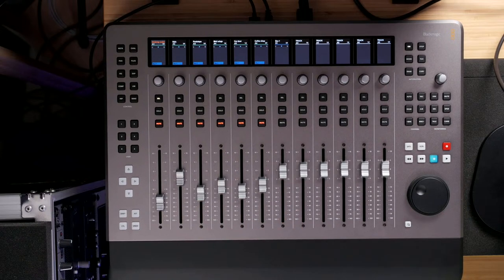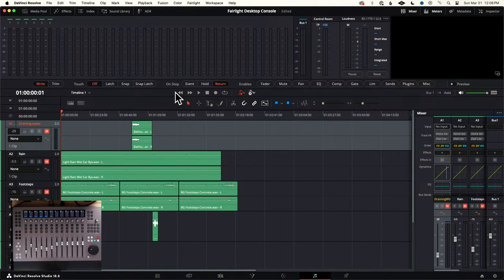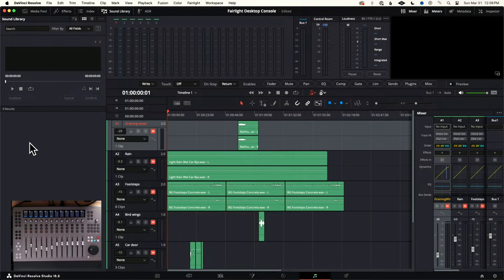Let's go ahead and switch to the super source here. And what this is going to show here is in the background now we have DaVinci Resolve, and then I have just in the bottom left corner over here just a view down onto the control surface so you can see how that works. Let me go ahead and pull up our sound library just so that things fit a little better here so you can see everything.